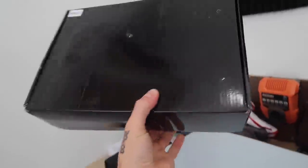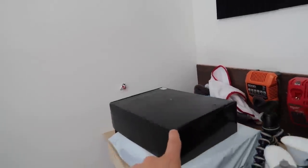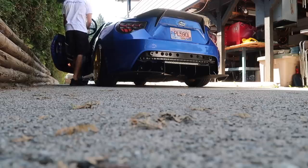We also got one of the first parts for the truck. Actually, I'm not gonna open that yet, I'm gonna save that. I told you guys I've been ordering things. This truck's just been looking at me since we got it, just waiting to get work done. So we got one thing show up, and today I wanna take care of the fact that those wipers don't work, and maybe a couple other things.